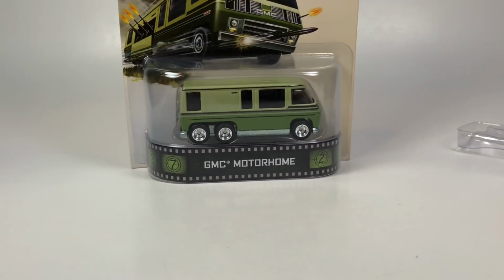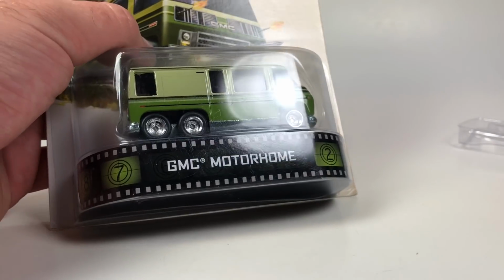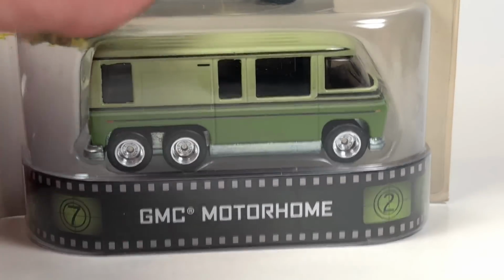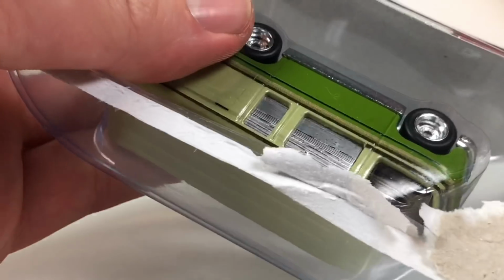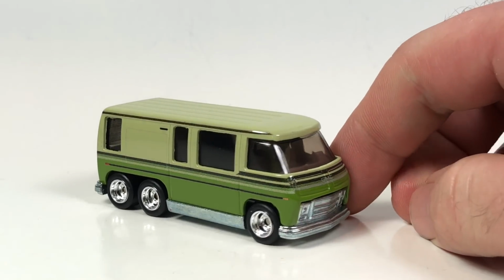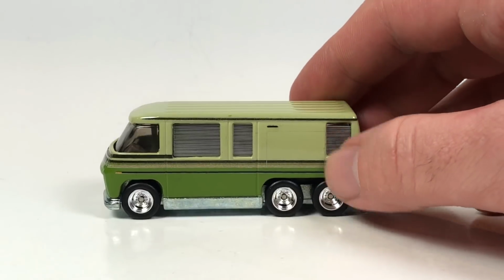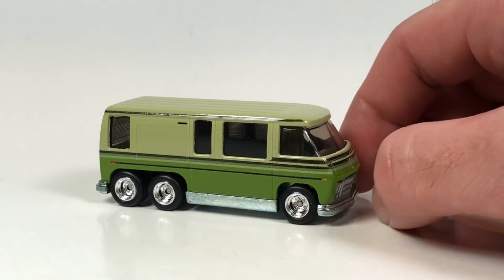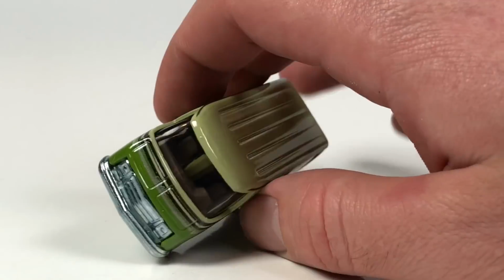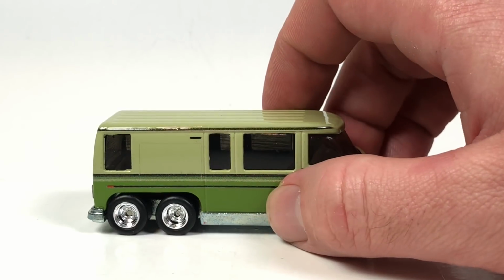And then the last car we're going to look at, another GMC Motorhome. This is from Retro Entertainment Series, Stripes. It does not come with any of the weaponry, but very cool. Let's get it open. And this is it. So the GMC Motorhome, again, is another one that gets put in pop culture frequently. It's a wheel donor's favorite, though, because of the 3 axles. So you can buy 2, and then you get, you know, an extra car's worth of axles for free, which is pretty awesome. That's a cool touch on the side there, how they tampoed the windows on the one side.